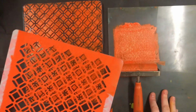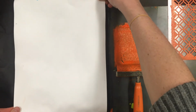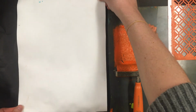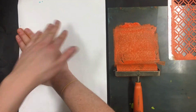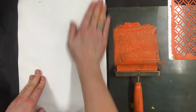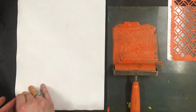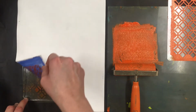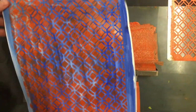When your ink has been distributed all across your plate, you're going to get your sheet of paper and make sure that you flip the painted side over because that's the side we're printing on. You're going to place it carefully on top of the printing plate, and then you're going to massage with your hands all over the jelly printing plate so that you transfer the ink onto the sheet of paper. When you have massaged all of the sides, you can pull up your paper to reveal your print.